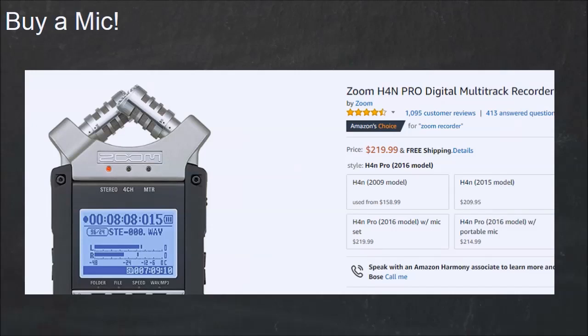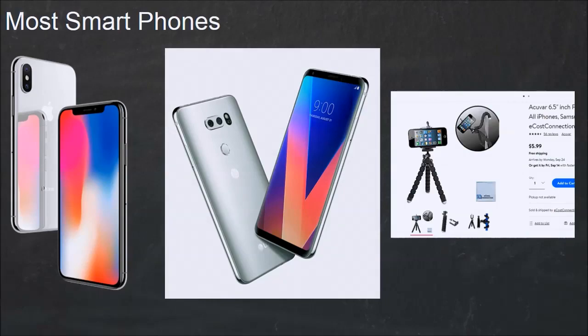For the video side of things, smartphones are actually extremely good. The cameras on smartphones right now are better than what I would have spent $3,000 to $5,000 on 5 years ago. I recommend getting some type of a tripod so that it is stable, and make sure that you've got it either charged or plugged in.